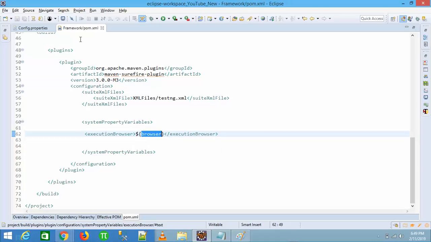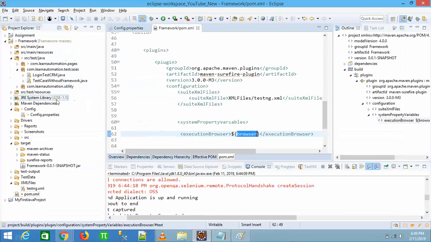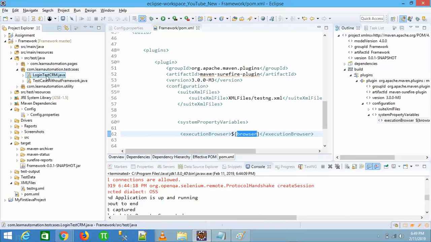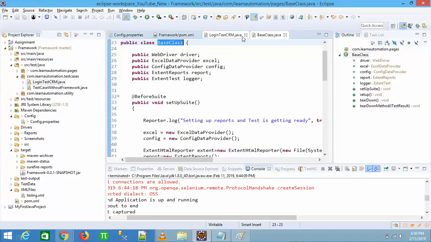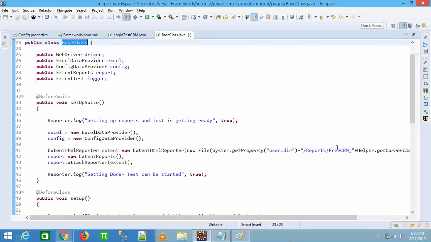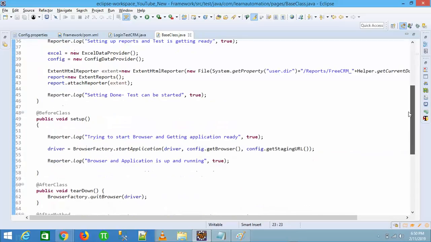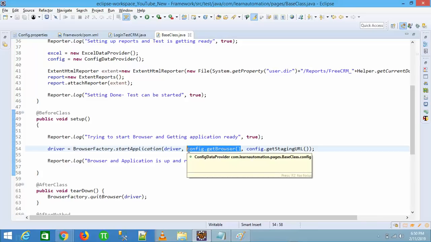Now I want to pass the same to my test. If I go back to my test, which is login CRM, right now I'm getting the browser from the configuration file, right? I'm getting this browser, config.get browser, from a configuration file this time.